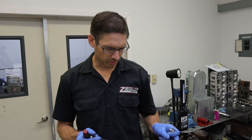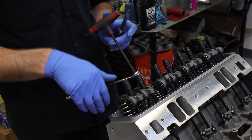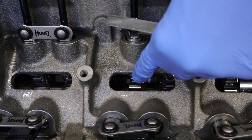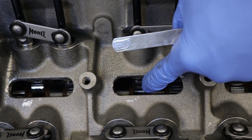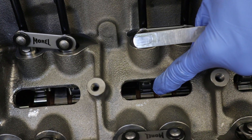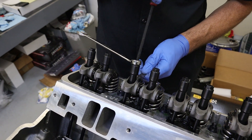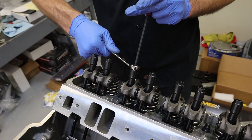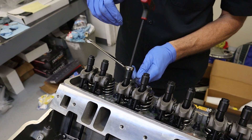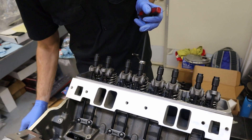Working down the line, I can see the cam lobe on this cylinder has just come over full lift and is heading to the bottom side of the lobe. Right there it's all the way at the bottom — all the way closed. They're all snug right now because I ran them down by hand, giving them zero lash. Just like a hydraulic cam, that doesn't work for a solid roller; it has to have clearance before we can even start it, otherwise it'll hold the valves open and you'll never get compression.